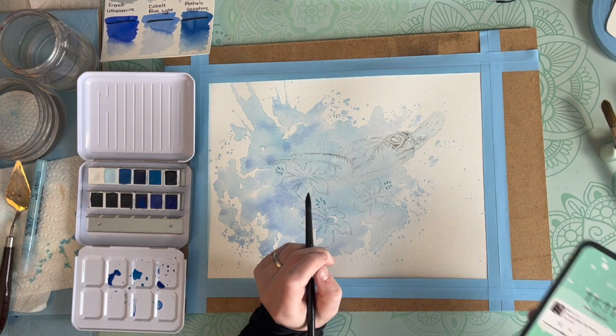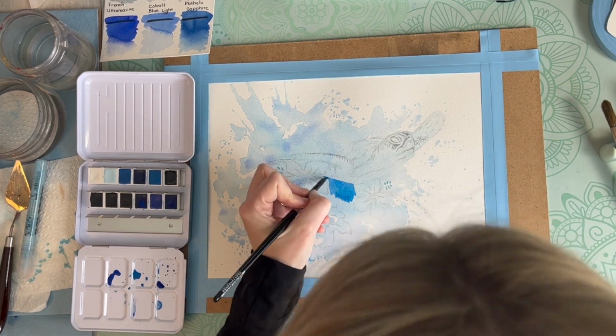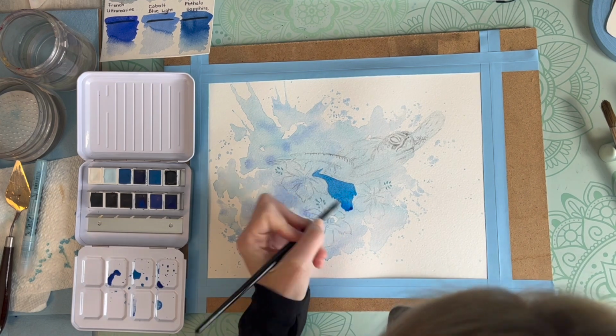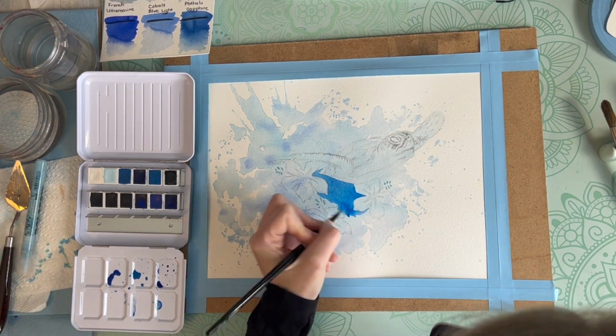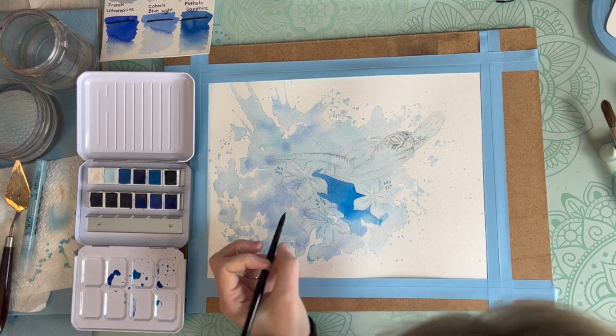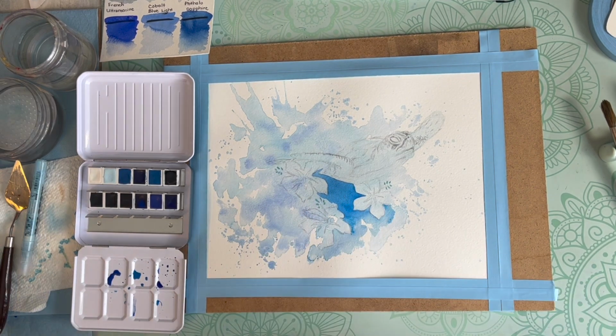I have added some flowers. This is the first layer of my negative painting that I want to paint around. I've also used a bit of masking fluid on those parts that appear darker right now. That's actually blue masking fluid. It's from the, I don't know what that's called, the pollen part of the flower sticking out is what I've masked off, just because it's such a tiny area that would be difficult to paint around.